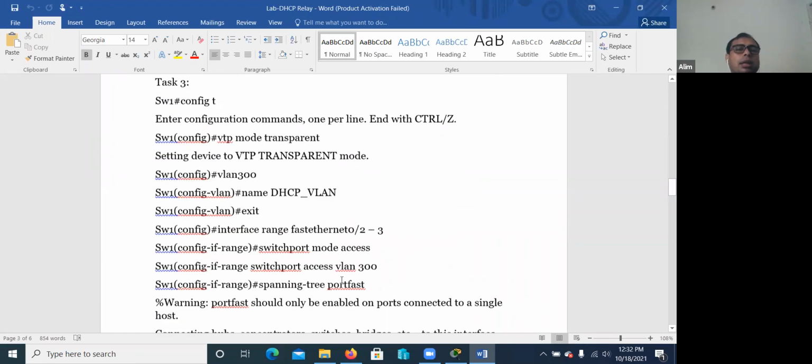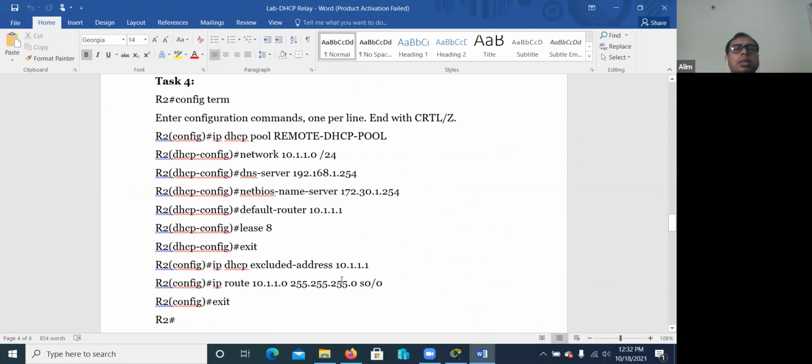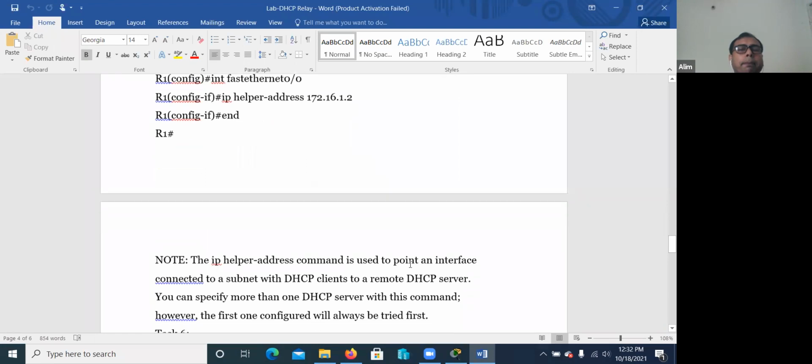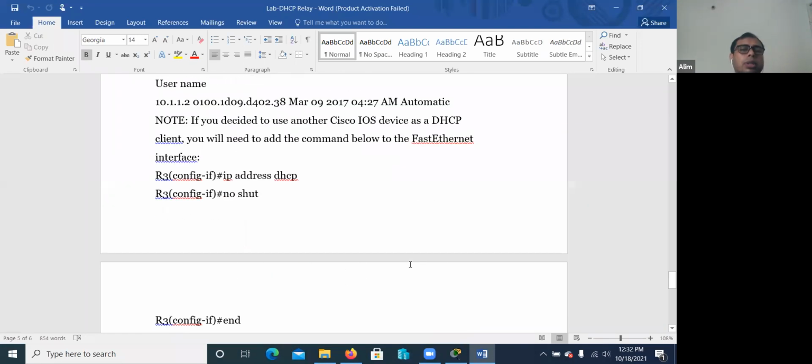Maybe you will face this problem: someone says that the DHCP server is installed and working in the network, but for another network it is not working. So DHCP relay should be installed for this.